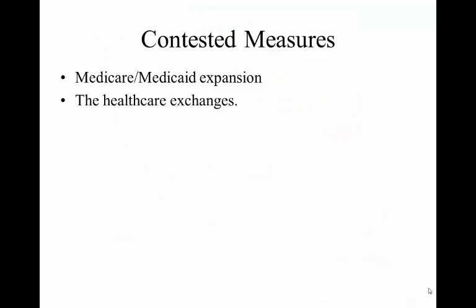The second contested measure, part of the ACA rollout that has not been going smoothly, are the healthcare exchanges and the mandatory coverage. We'll lump these together. One way the ACA intended to drive down prices was by having insurance companies make their plans available on health insurance exchanges where it would be easy for consumers to compare prices. These exchanges were run by the states, and if the state didn't establish its own exchange, people in that state would go to a federal health exchange.